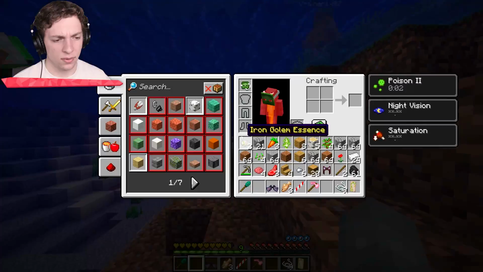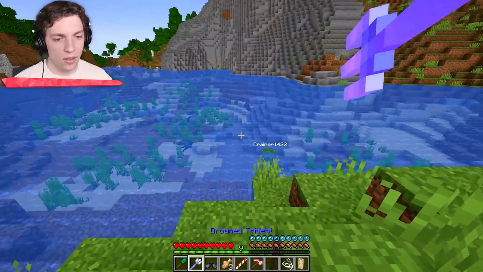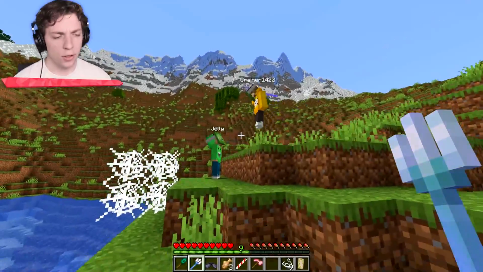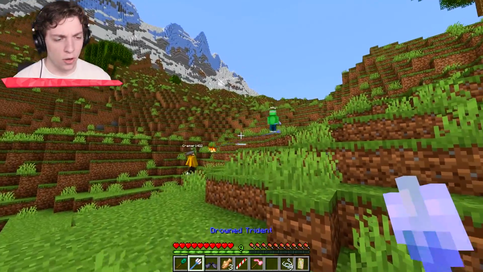Wait, it just gave me a drowned trident. How did you do that? What the heck? Wait, what? How did I get that? It's just standing underwater. It made me a drowned. What the heck? This is awesome. You guys got your tridents? No, I missed it. Okay. I had a feeling that this would just go crazy.